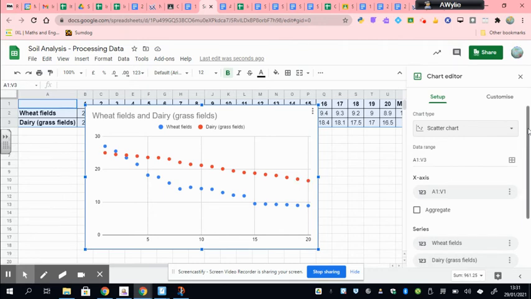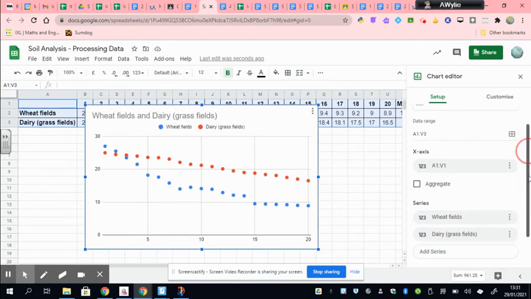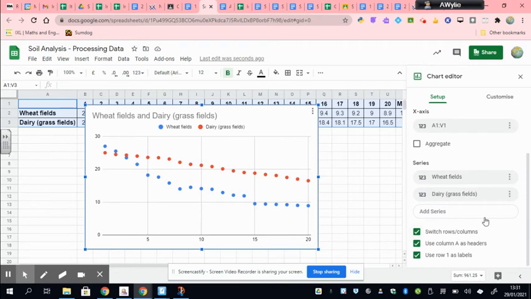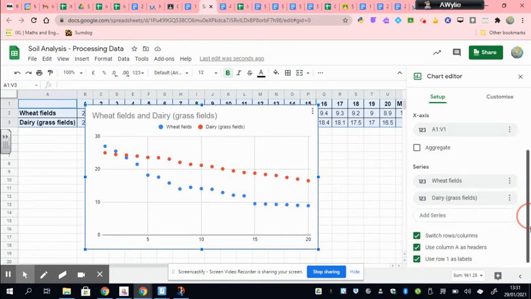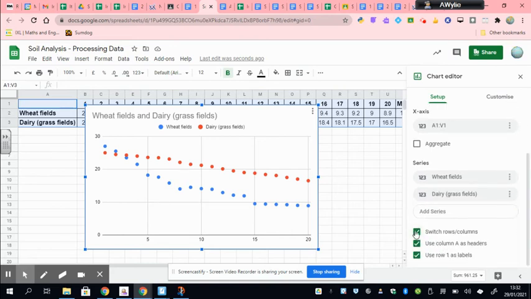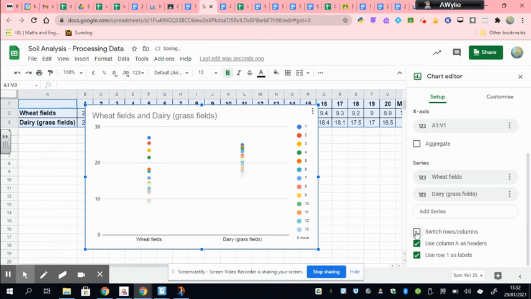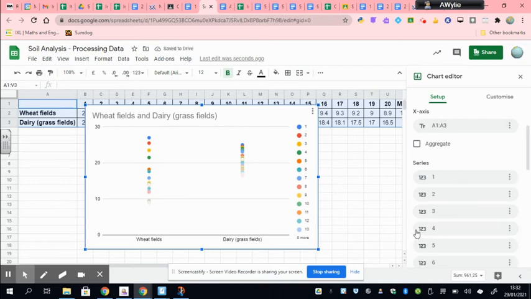So that's because of the way I set up my data here. So I'm just going to make a change down at the bottom of this menu option. So I'm in my setup, I'm going to scroll down and I want to turn off this. Okay. And what that's done is it's turned each of the series, each of these little rows, into its own color. So field number 1 is blue, and that's the wheat. That's this one here, and it's also the dairy.